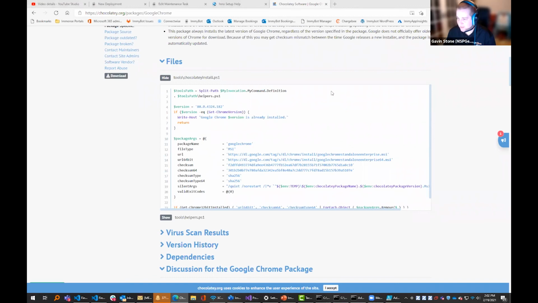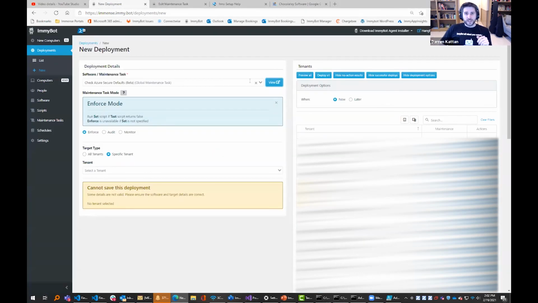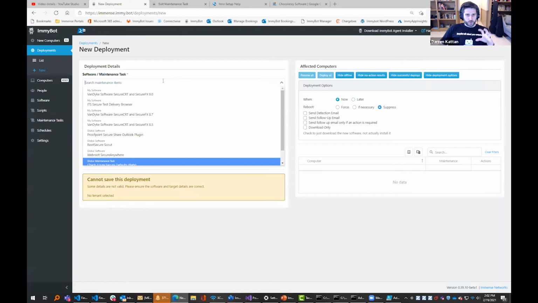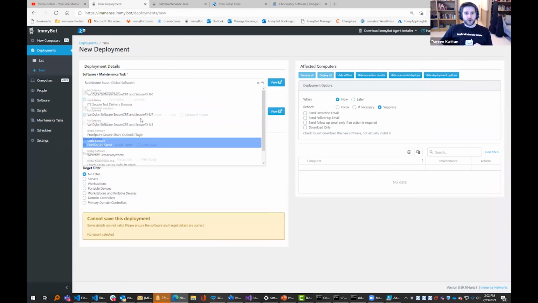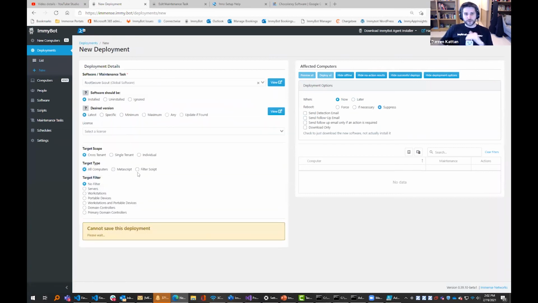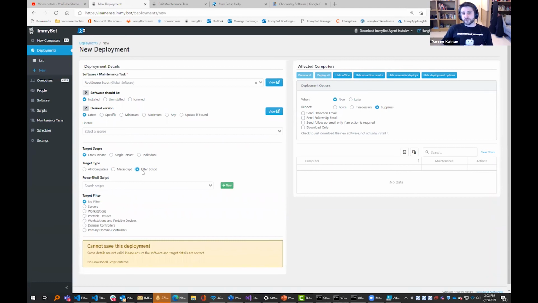Okay. Next question. When running software deployments on a client through ImmyBot, does it only run one time, or can you enforce the software to auto-install for all computers on the client going forward? Okay, so I like to parallel Immy to group policy in a way. When you go into Immy and you make what we call our deployment rules, and you say that this software needs to get installed on all computers, a lot of people get a little nervous because, whoa, I have all my computers in here from Automate.